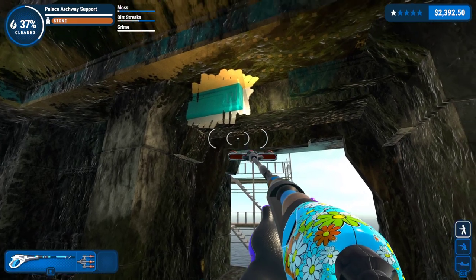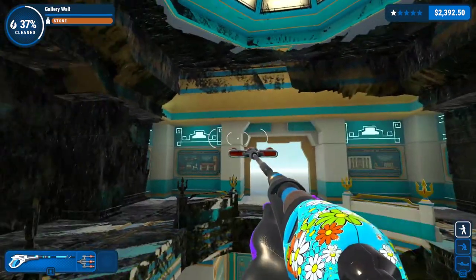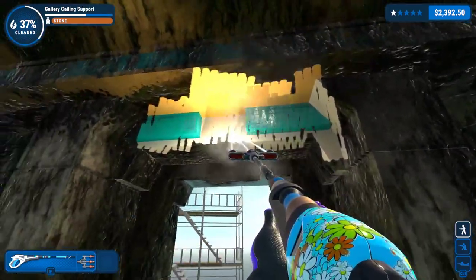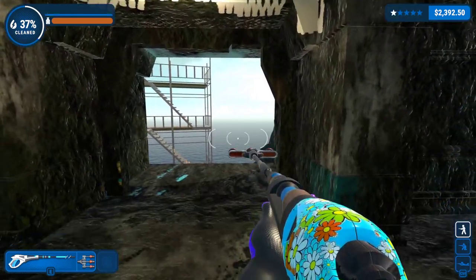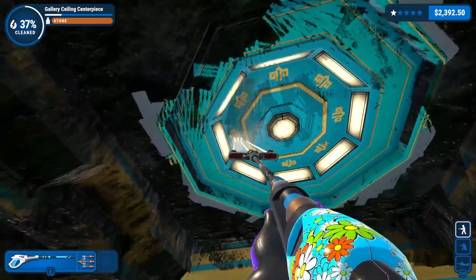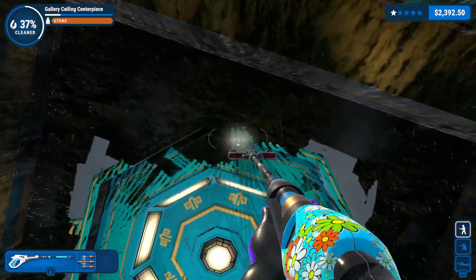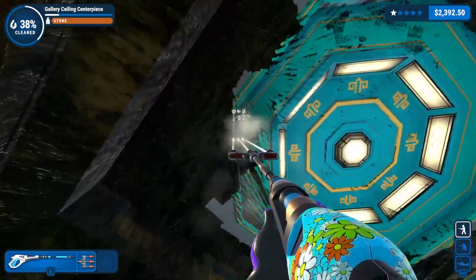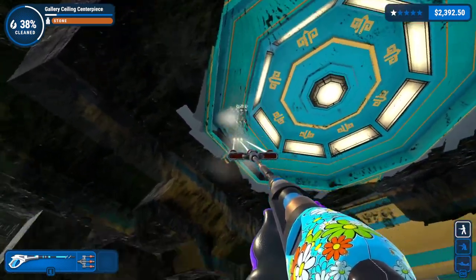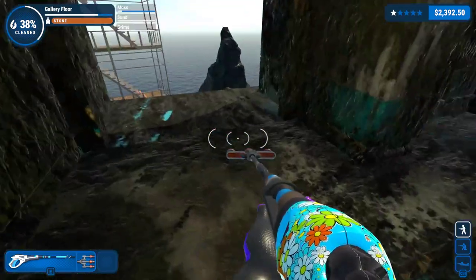That one really looks bright, but is there a light there? It looks brighter than the one over there. Actually, it doesn't look exactly like the one over there. It looks a little different. No, it does. It is the same, but it's just brighter. Okay. How am I supposed to clean this? It's going to be painstaking. Not really what I was hoping to run across. Okay, I think that's as much as I'm going to do with that right now.